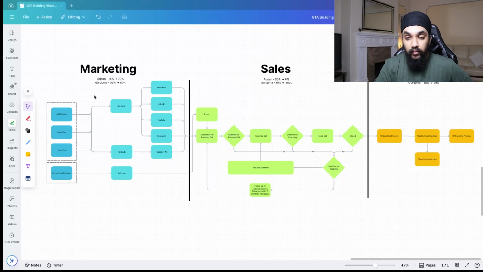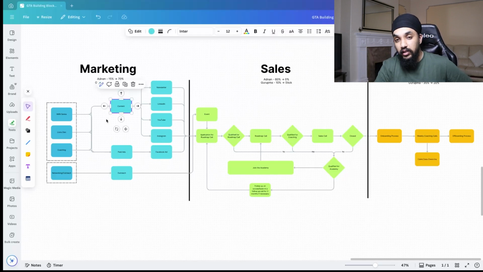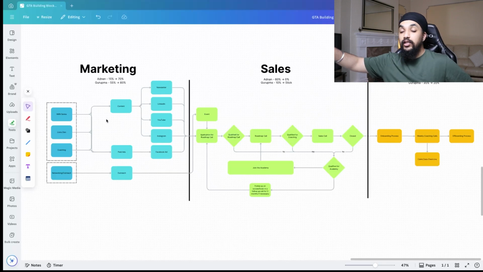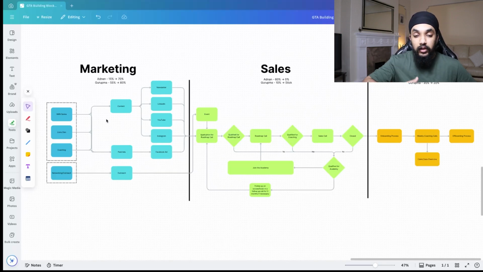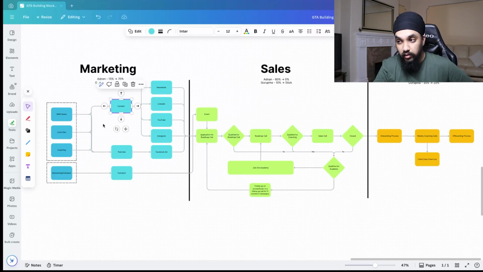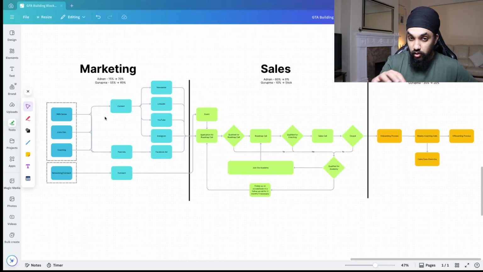Then T is team. So within content, I take this recording, I send it to an editor, the editor edits things, and then sends it to a social media manager who then uploads it. I have a team that also integrates within content, okay? So you might be looking at just the content needs to be better. No, maybe the software needs to be better that you're using. Maybe the team needs to be better.